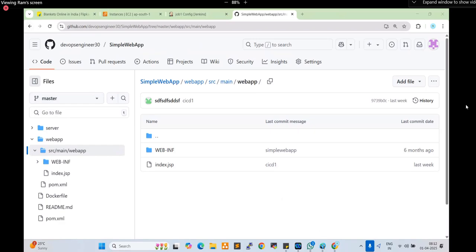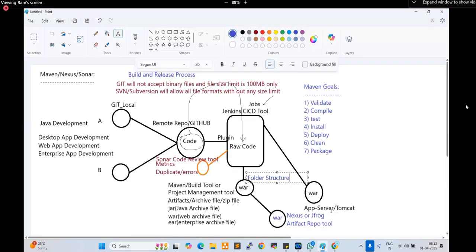So the interviewer asks you, can you explain the build and release process? How can we explain? Once we start attending interviews, once we go to the interview, what is the very first question? What is DevOps?